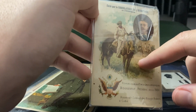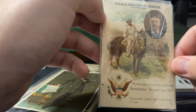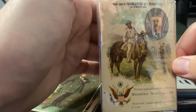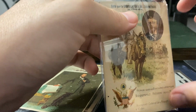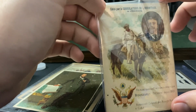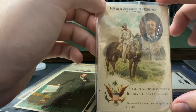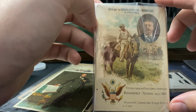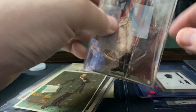So one thing about French trade cards to know is there's a lot of different backs on it. I think they're kind of like some of the different baseball sets where someone created the imagery and then licensed it out to different bakeries or different businesses. And that's my assumption right now. But the tough part is with the documentation, I don't really know if all that documentation exists online. If it does, let me know, because I want to research this quite a bit.